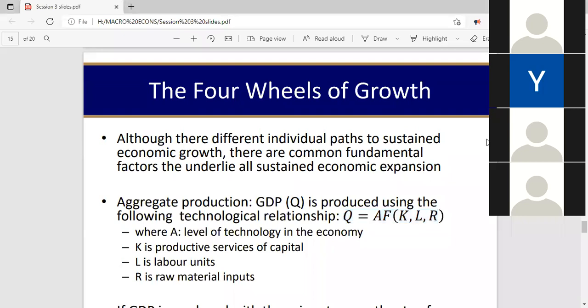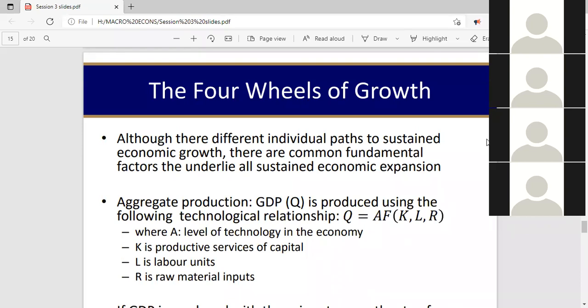Yes, sir. So when we talk about capital in macroeconomics, it means goods already produced to further the production of other goods and services. Basically, when we talk about capital, we are not talking about the accounting capital we know. Investments here can be capital. Goods like tractors, excavators, all those things can be capital here.